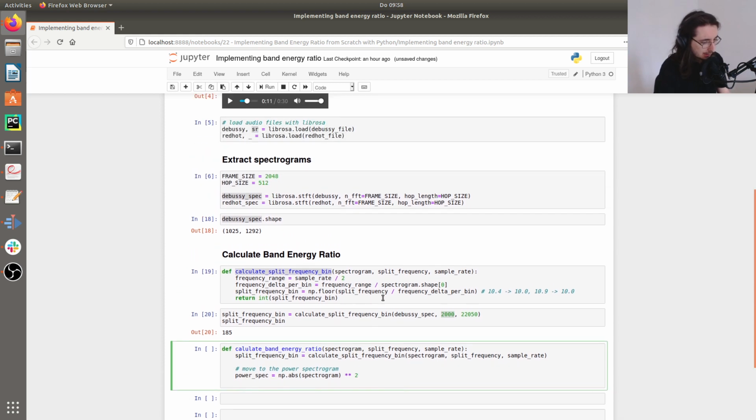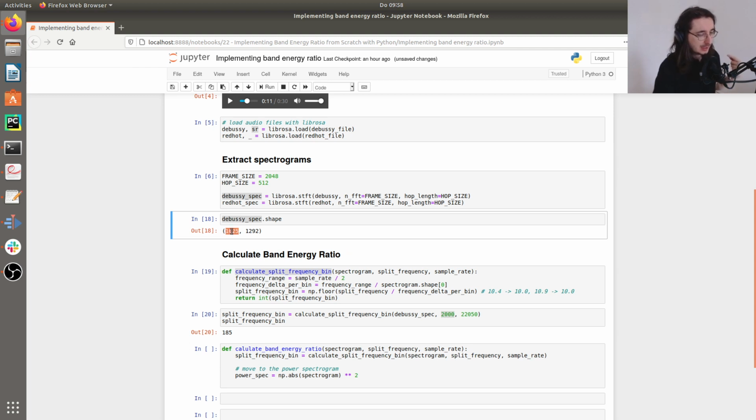But now, if you take a look at the spectrogram like this here, you'll see that the shape is a two-dimensional array. But the first dimension is the frequency dimension, and the second one is the time dimension. So in other words, here we have the number of frequency bins, and here we have the number of frames. Now, if we want to iterate through the spectrogram or the power spectrogram based off time, what we need to do is just get the so-called transpose of the spectrogram.